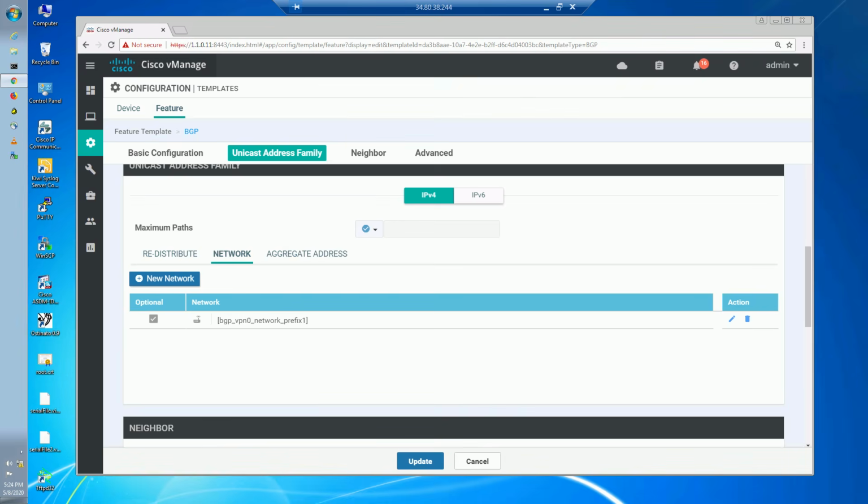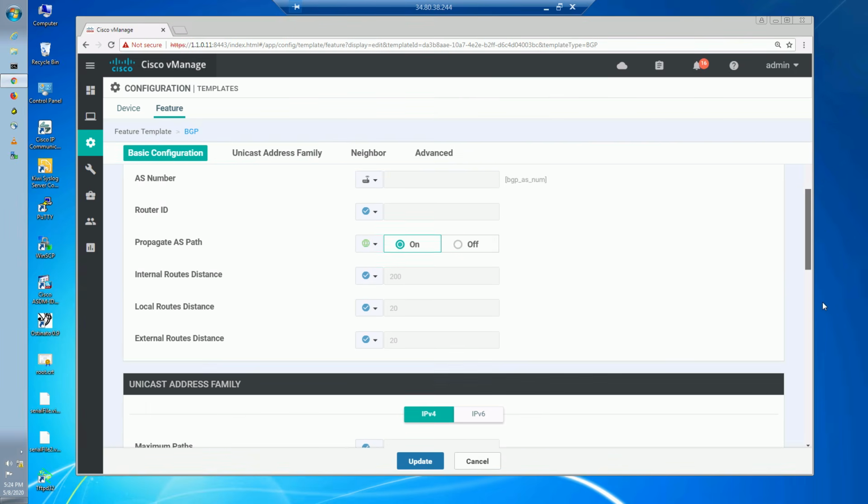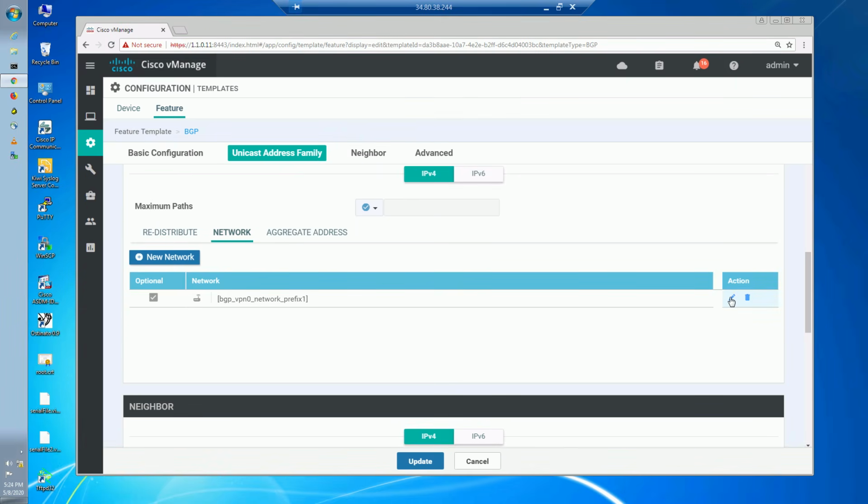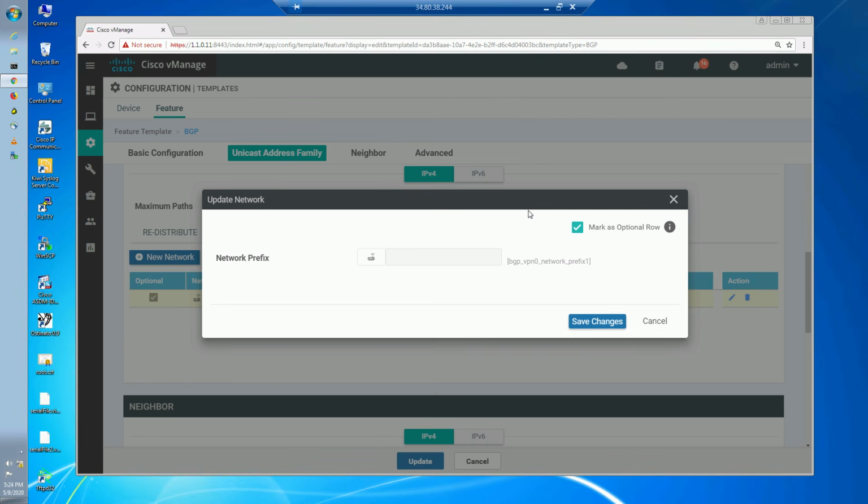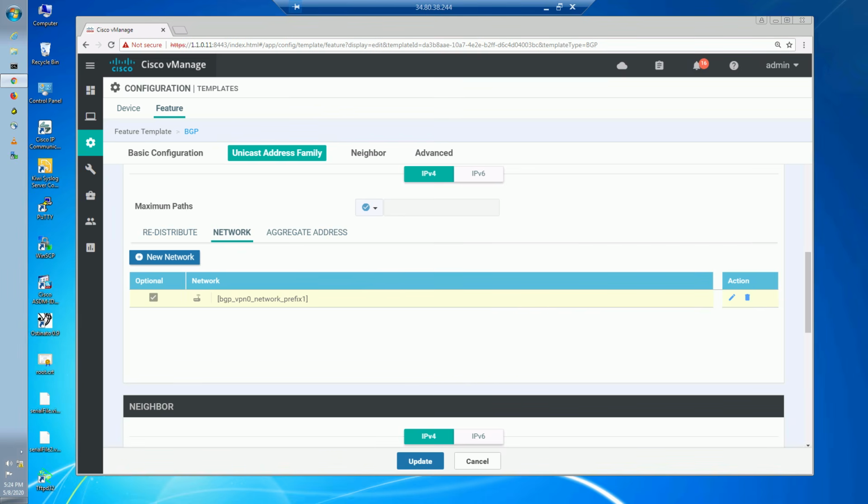So I already have the network. I'll have to just advertise it. Had I made this optional? I'm not sure. Maybe I made it optional. Let me just check. Okay, it's marked as optional. So that's basically what I'll have to add for my BR1-2.